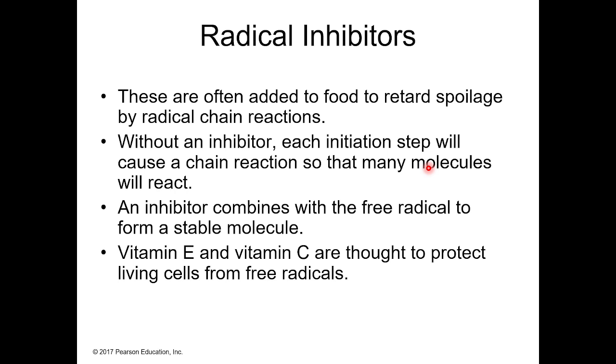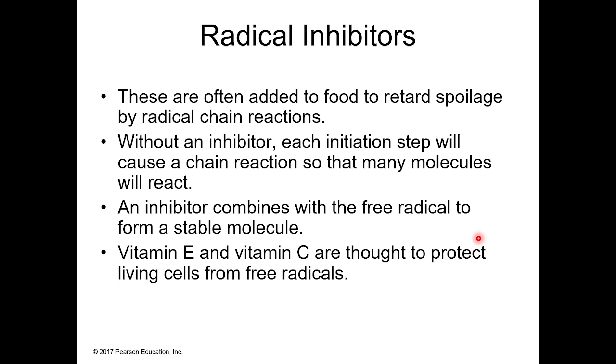So what can you do to stop that? What do you think an inhibitor means? Yeah, it's going to react with that free radical so that it can't continue the chain reaction. Without it being a chain reaction, those aren't that problematic, right? You can't spoil the whole food from one event. Okay? So an inhibitor is going to combine with your free radical to form a stable molecule.